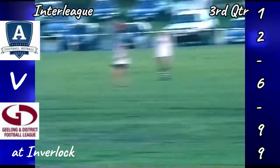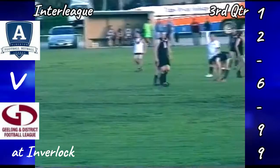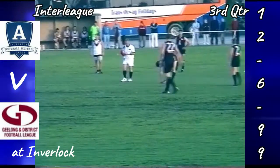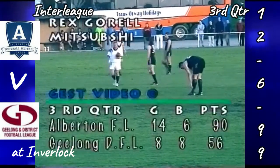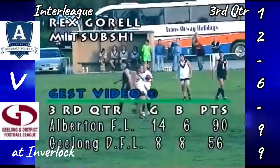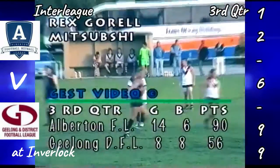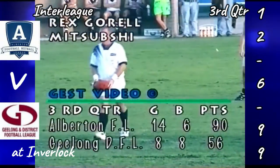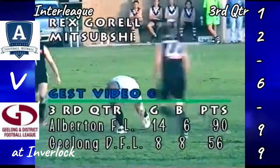Dick, it's looking dangerous. Well, I know that it's easy for us to make comments from this position, but I have not seen the Geelong Raiders runner move for about 10 minutes. So obviously nothing is happening from that end of the ground. I don't know, what are they doing? Are they going to make a decision? They're going to make a move? They're going to do something? Because the runner has not moved, and they've kicked 4 goals in the meantime.